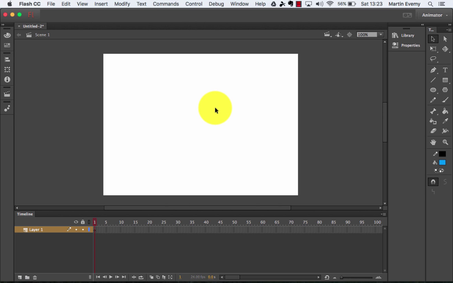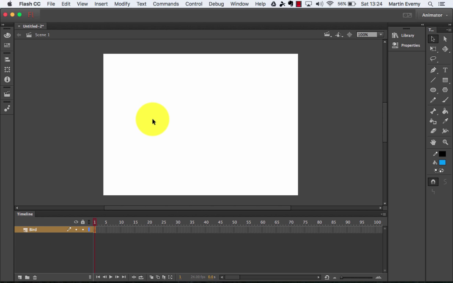Okay, for those of you who've finished your sunrise, I thought we could add something a little bit more exciting. Now we've got a basic image there and we've got a basic scene. We need to try and make it look a little bit more realistic and have some birds flying across. So to start with, I'm going to create a layer called bird. There we go, nice and simple.